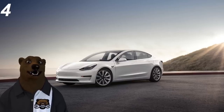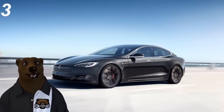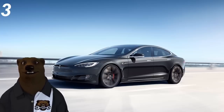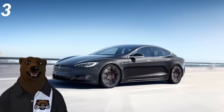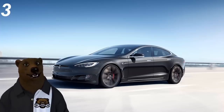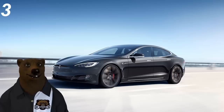We got the Tesla Model 3, and next to that, we have what I think is one of the most beautiful cars out there, the Tesla Model S. Now, I used to live in the Bay Area. You'd see these, they became the replacement for the BMW, and oh my gosh, I think they're beautiful cars. They've got great lines. And if you've never driven an electric, man, it is just a joy. It's quiet. It's relaxed. It's got instant torque, instant power. It's just a beautiful setup there.